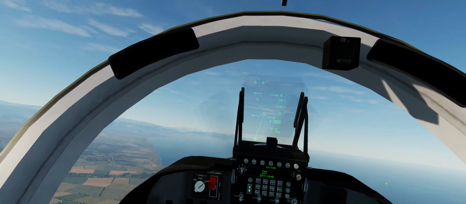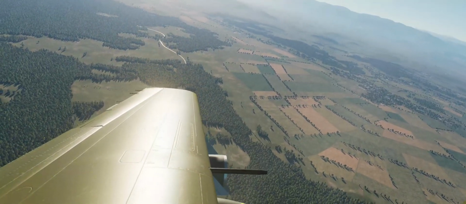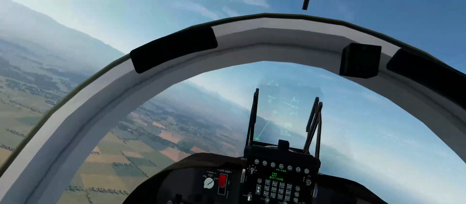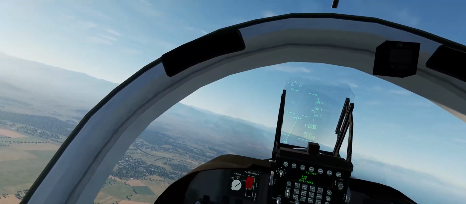Okay, for this first run, we're going to do a fairly shallow dive angle. We're going to start at about 5,000 feet. We're going to start a fair ways back from the target, probably back around the third or fourth field. So this will probably only be a 10 or 15 degree dive, so not too exciting.